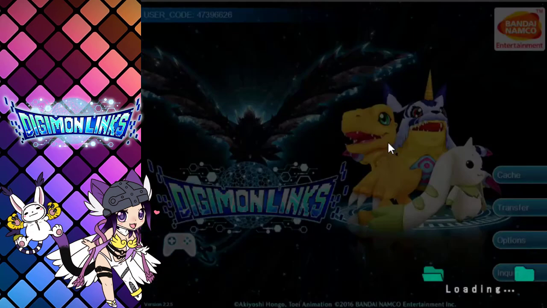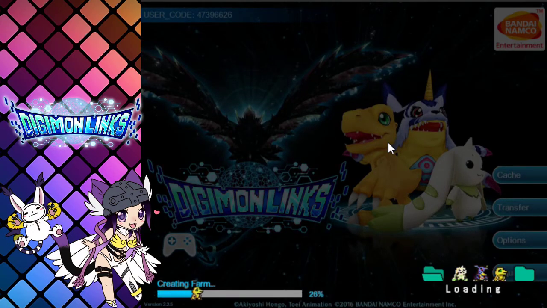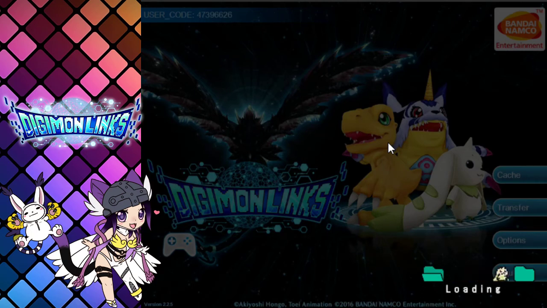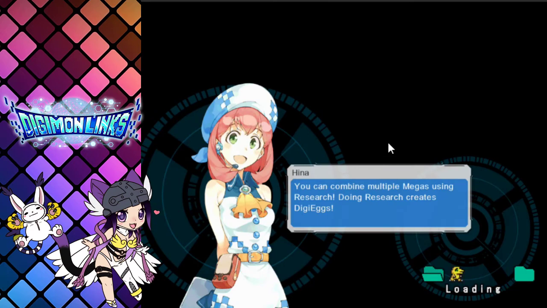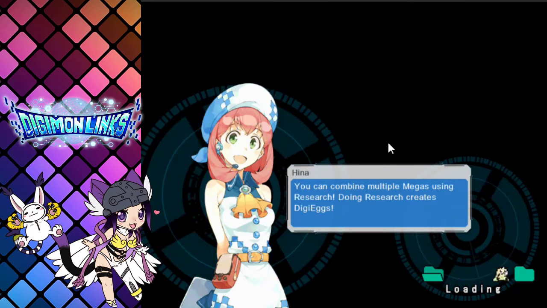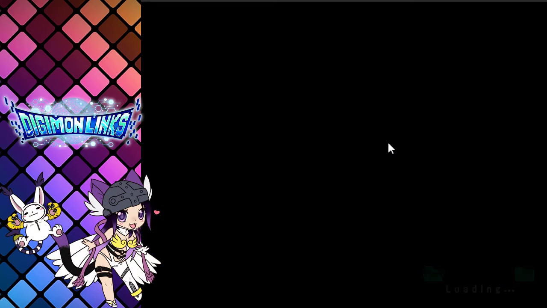And if I had 10 digistones, it wouldn't be a big deal. But currently, I do have 700-ish digistones, which I've been saving up, just because I know other things will come in the game. And also, I've been using a lot of digistones for just replenishing my stamina or unlocking some of the daily quests when they're not available. I use a lot of digistones on a daily, so it's not like I can just give up 700 digistones.